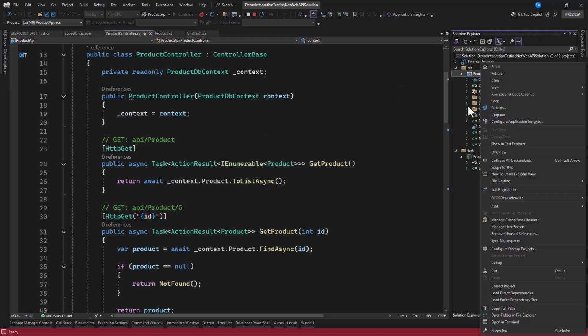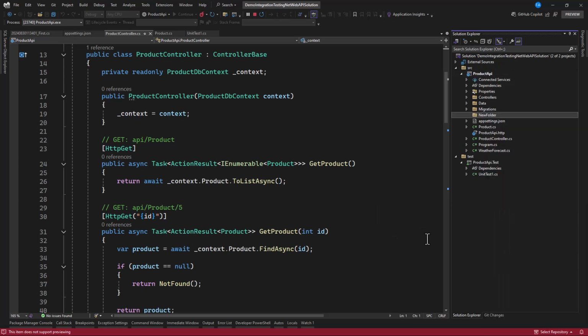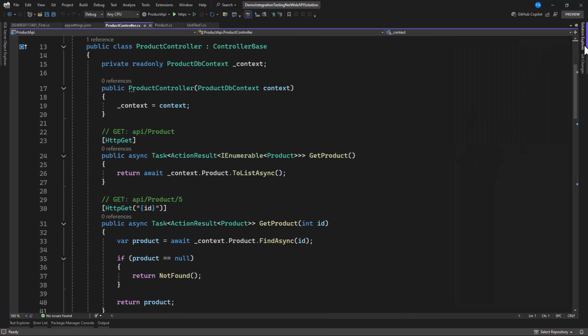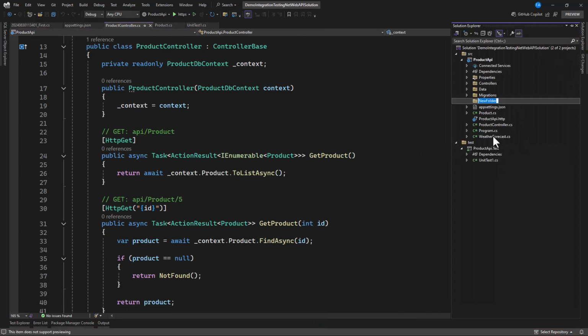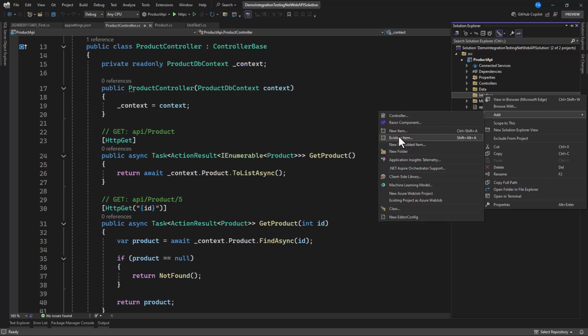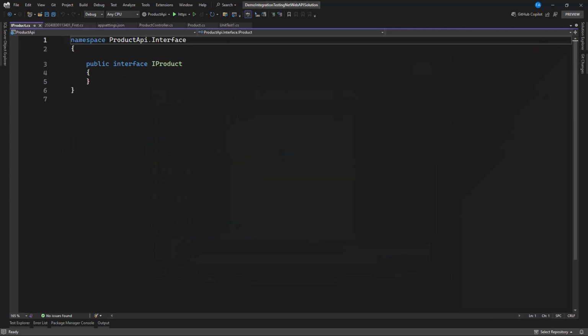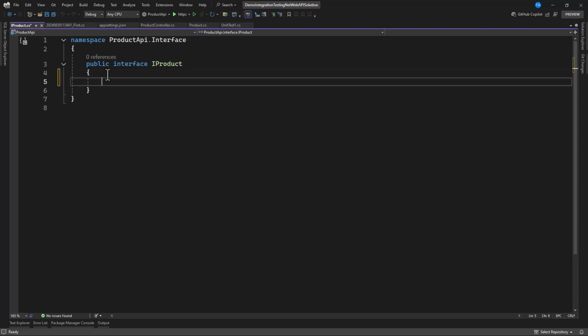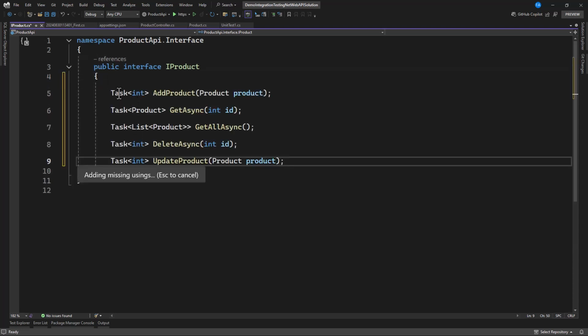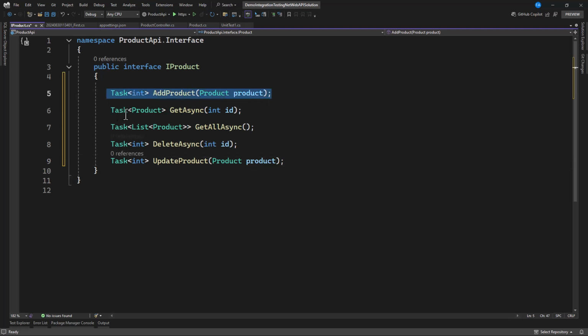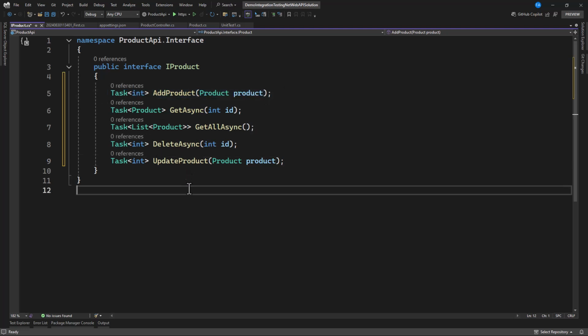So right click on the API project, let's add a folder, and I'm going to name this interface. But before we can do it, we have to stop the process and say this is interface. Now with this interface, let's create an item, and this should be an interface. I'm going to name this IProduct, that is the interface of product. And in the IProduct, I'm going to have the CRUD operations in there. Now this CRUD operation is going to return integer for each. So you can see we have add, we have get all, delete, and update. That is a CRUD operation.